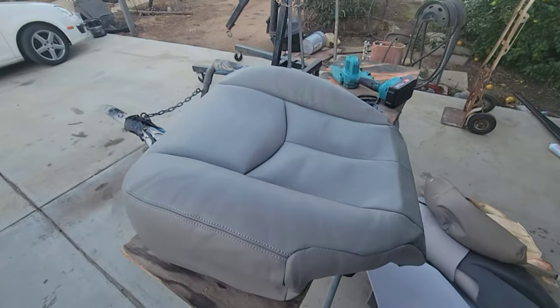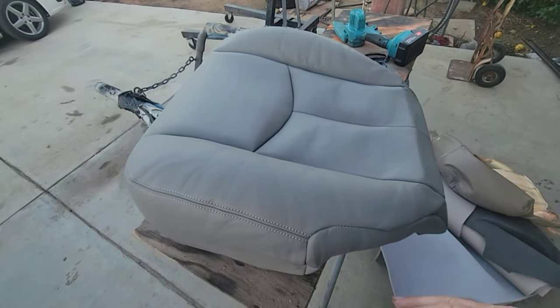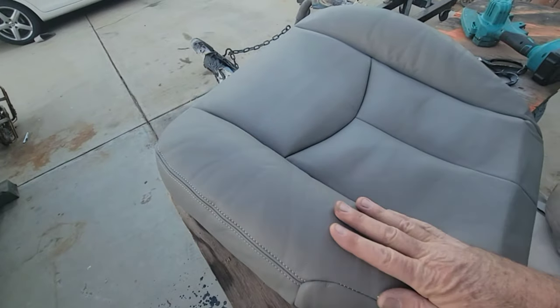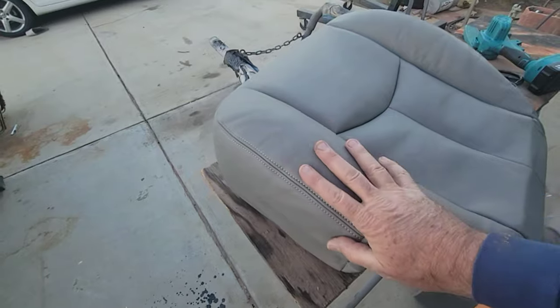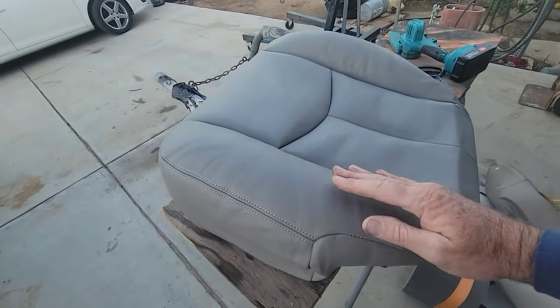Well, I don't know if this is leather or vinyl, but it doesn't matter. It's fine. Way better than what it was, right? But you can see the wrinkles in here. I took a little bit of steamer to this. It could use a bit more time with that thing, and also some time in the sun.